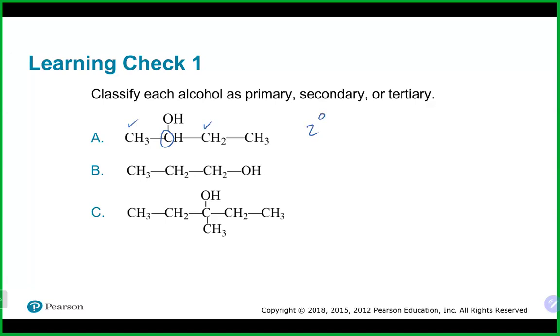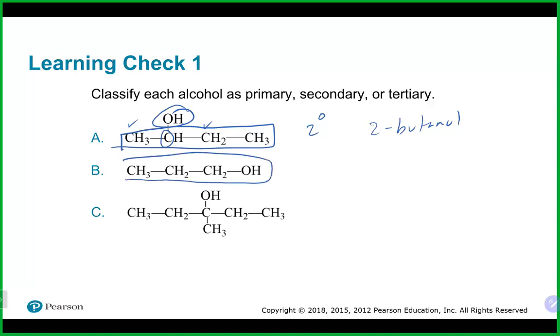And by the way, the name of that alcohol is 2-butanol. And that is because we have 4 carbons, OH group at carbon number 2 there, and we do need to give the location at about 3 or more carbons with our alcohols. Here, this is going to be primary, secondary, tertiary. This is going to be primary again because this carbon is attached to 1 other carbon right there.